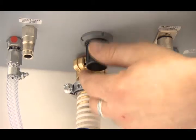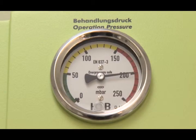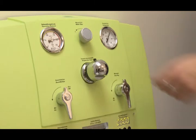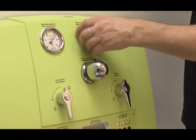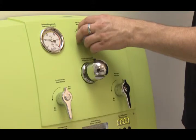Pull the cap of the pressure regulator downwards to unlock. Set the water pressure to approximately 200 millibar and push the cap back up. Turn the water flow down to 50 millibar on the water flow controller.